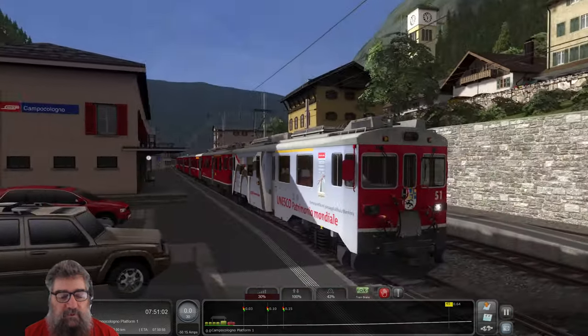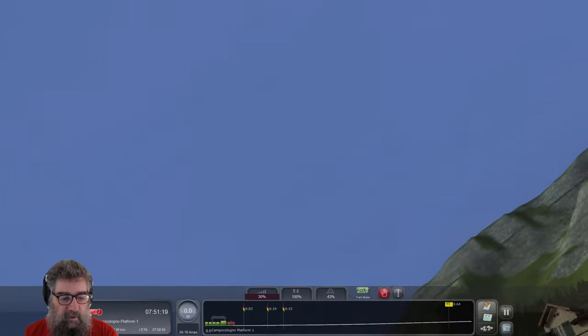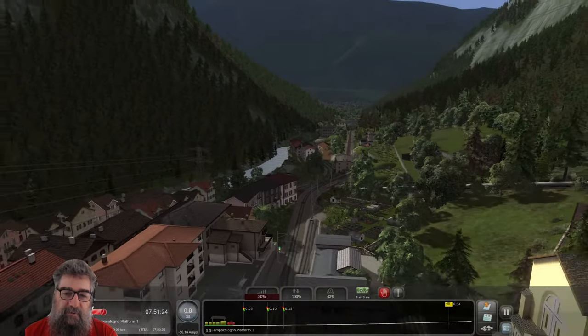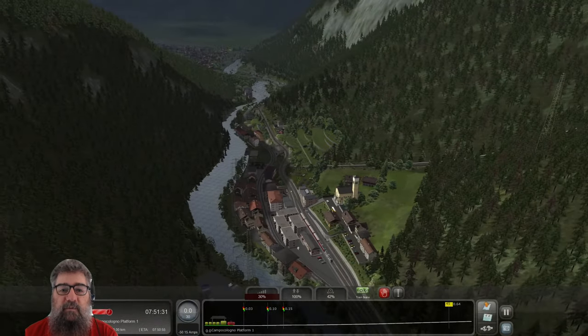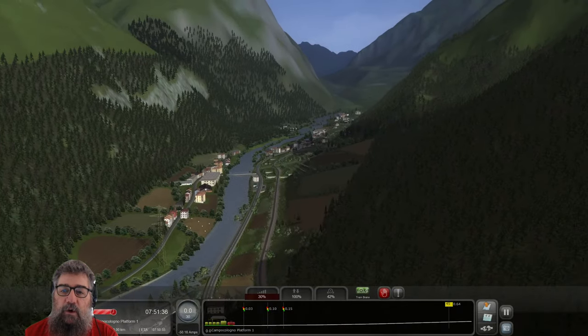Now these little trains, this one is a loco hauled one. I'll drive one of the tram ones after we finish this one. And they even haul freight on the back of these little trams. It's quite cool. So have a bit of a look around Campocologno while we have a look. It's this cool little village in this river valley. Tiny little place. The major town is down the hill there, and we're heading up here, climbing quite a long way.